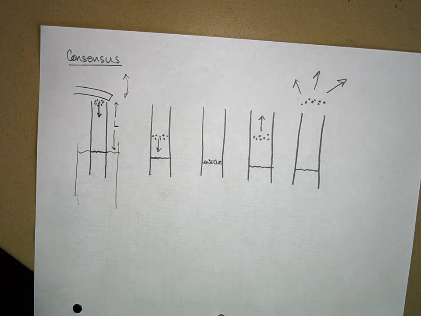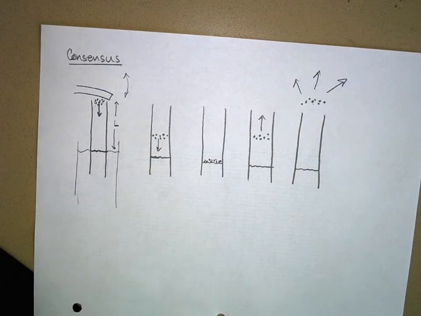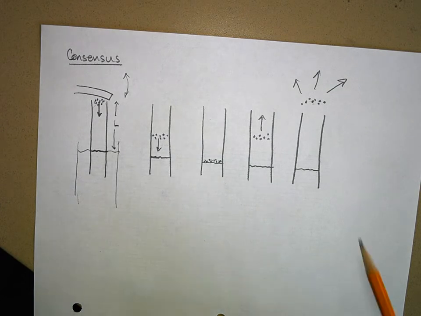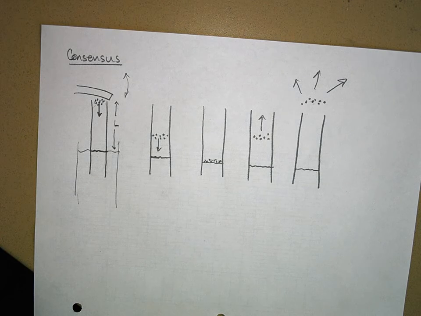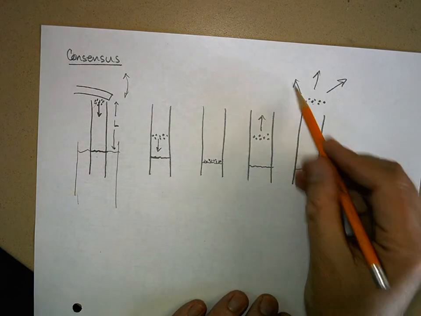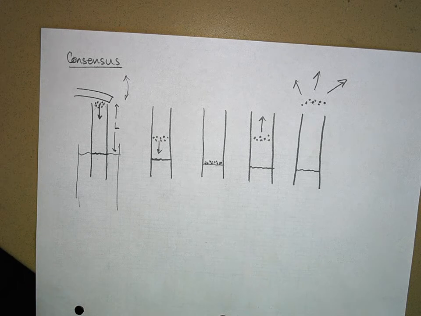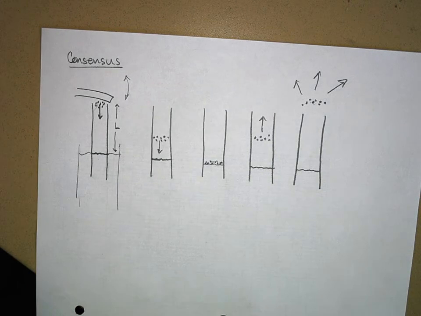Now here's what I want you to think about. For the sound to get amplified, I need a resonance. I need this compression to get compressed even more. I need the magnitude of the amplitude. I need the amplitude to get a lot bigger. I need more compression. So everybody think right now. Look up here and I want you to think. I got a compression going out into the world. What do I want the tuning fork to be doing at this instant in time when this reflection comes out of the pipe?